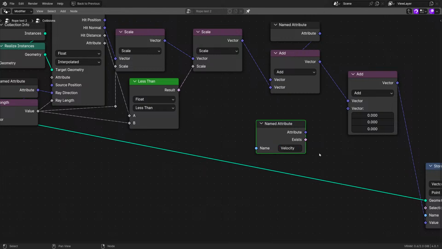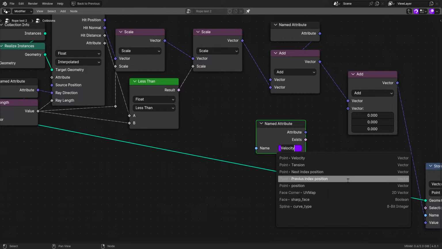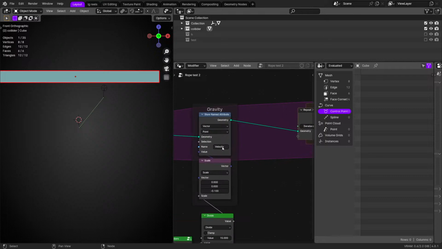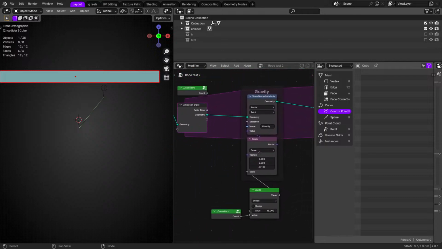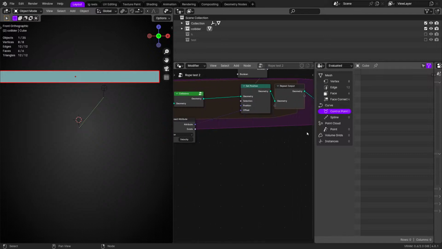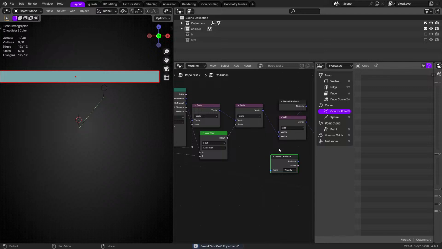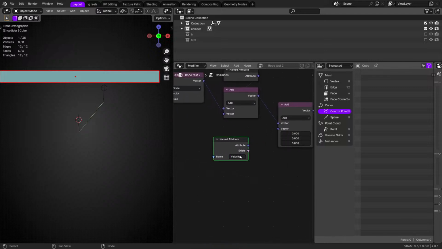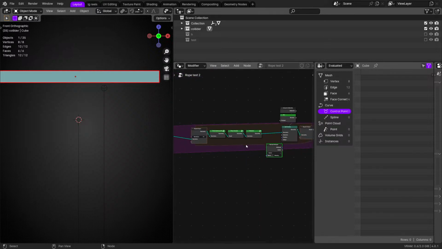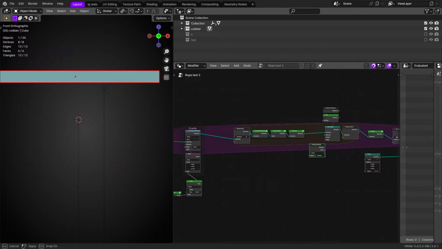So next frame, gravity. Where is the gravity? Why is this thing called velocity? So I'm going to call it gravity. Gravity, here we go. In the collision section, I'm going to search for gravity, add it in here. Let's see. Oh no. That's definitely what I don't want.